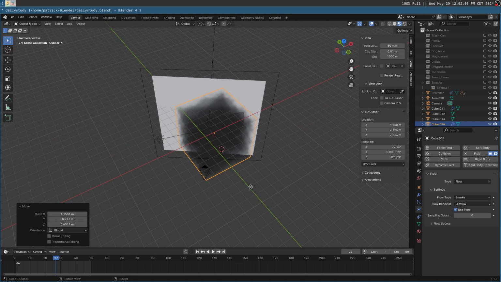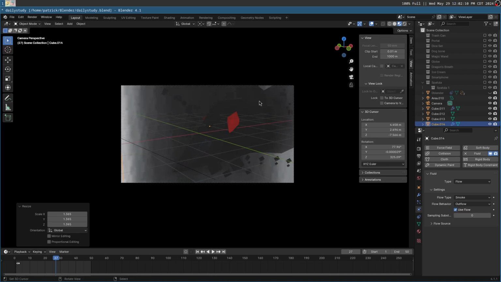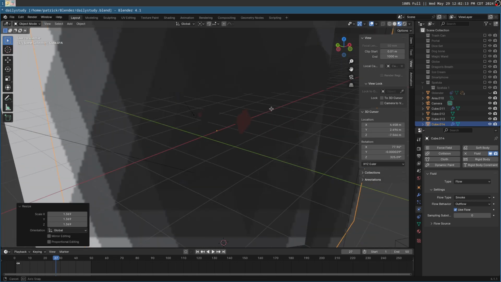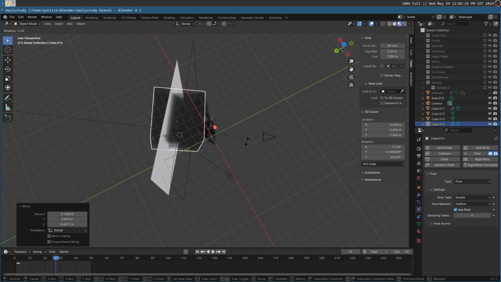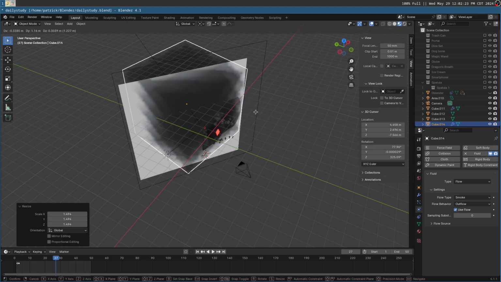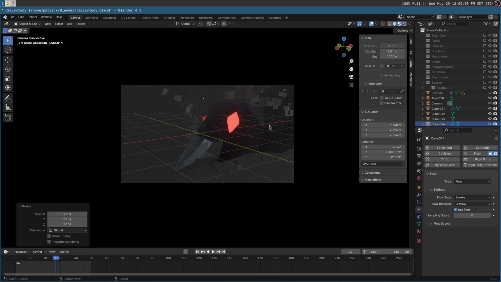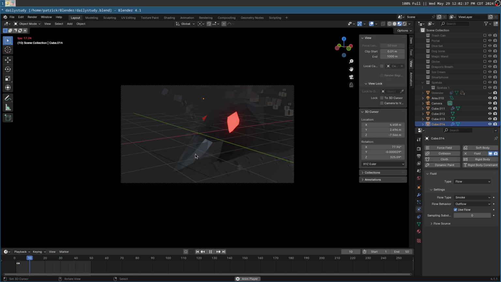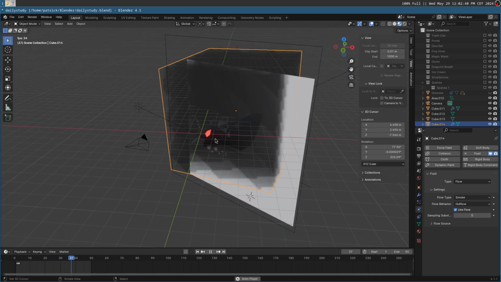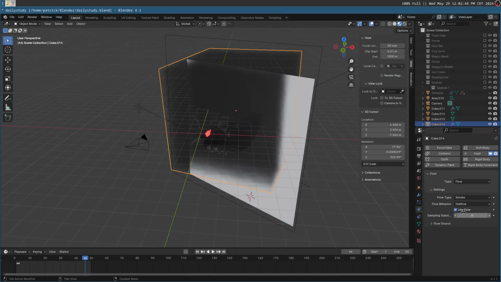Layout. And what are the settings? Smoke, absolute density, surface, volume. Okay. Inflow, geometry.